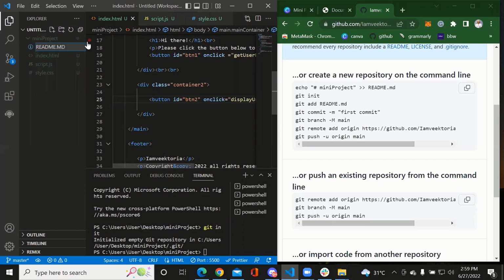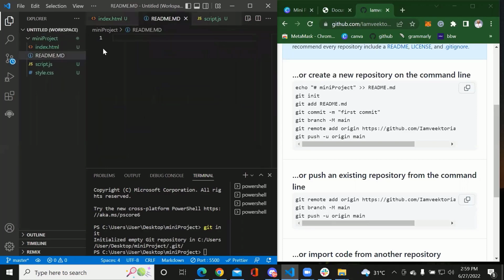Then you can just put in anything you want in there. So let's say mini project code Zuri training. So that's our README.